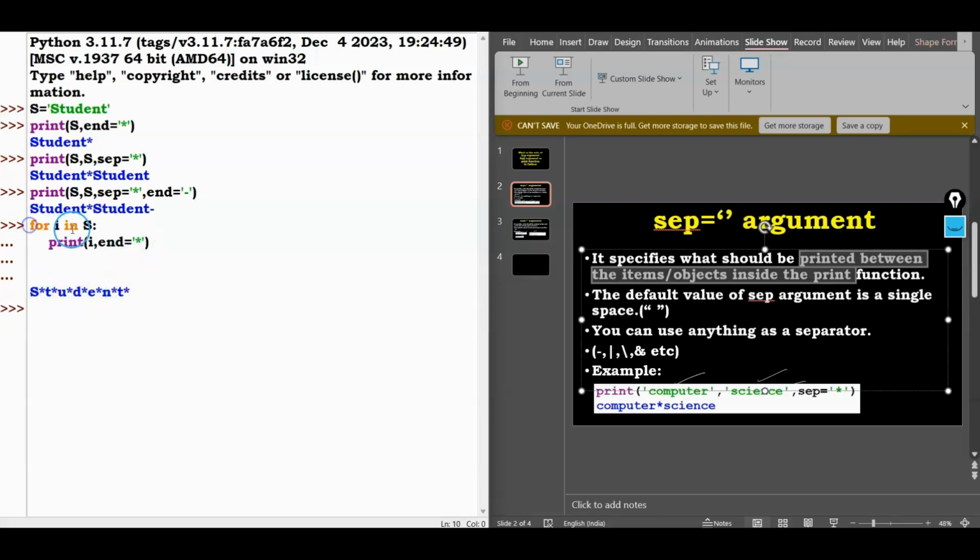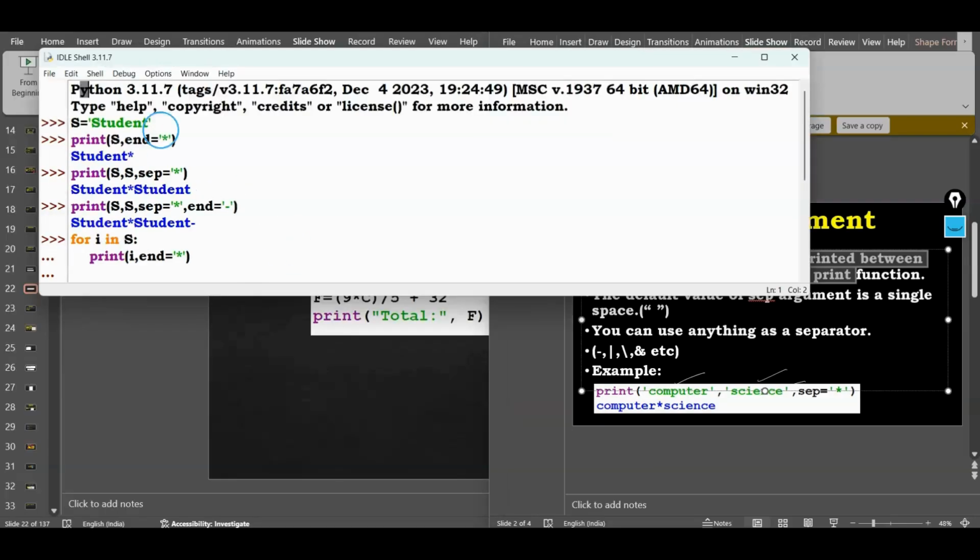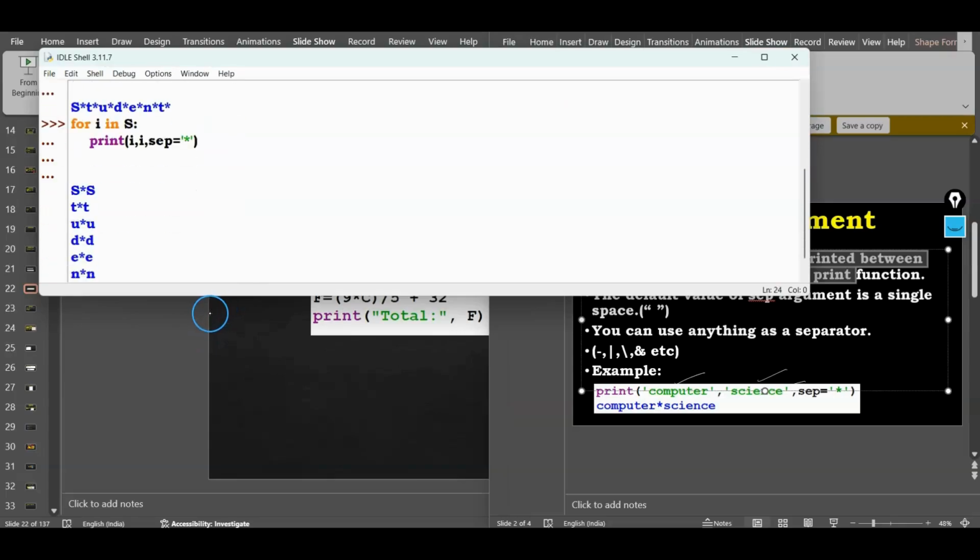Suppose for the same for loop, I give the sep argument, to separate multiple values. Sep is equal to star. Now I create multiple values to print: i comma i. It iterates over the values like this, so it will print s star s, t star t.